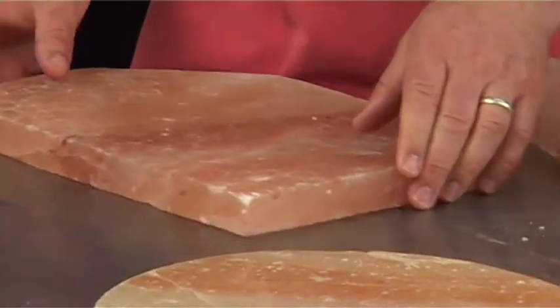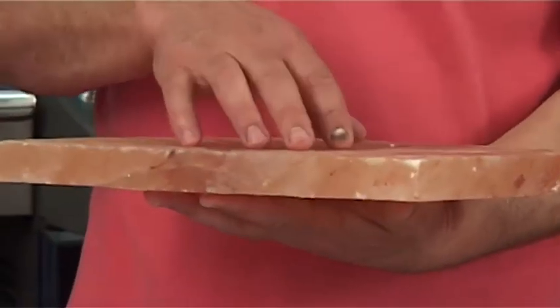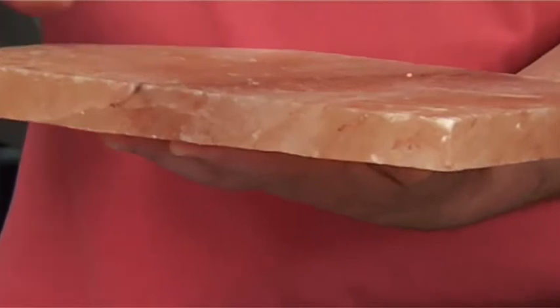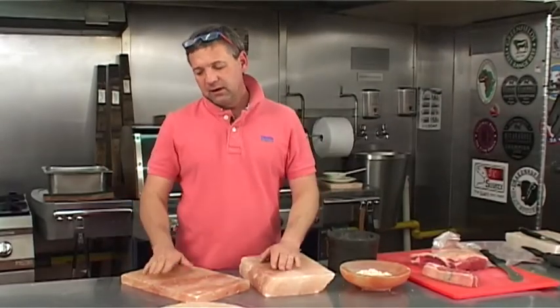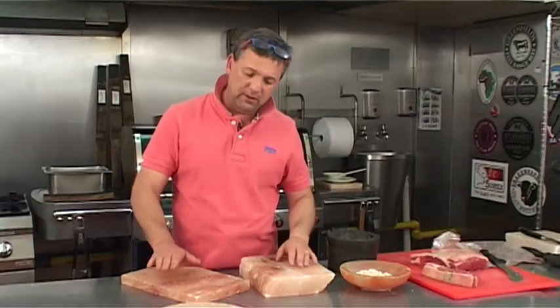Then we've got the slightly thinner salt block, which we use for food preparation. If you've ever had a steak that you've cooked in a skillet or a pan and it looks like it's boiling, the trick is to keep it on the Himalayan salt for about 4 minutes aside. That will then draw out a bit of the meat juices from the outer patina, or that outer layer, and then you cook that on your very hot skillet. It's amazing. It'll caramelize, it'll brown beautifully. That's from the smaller salt tile.